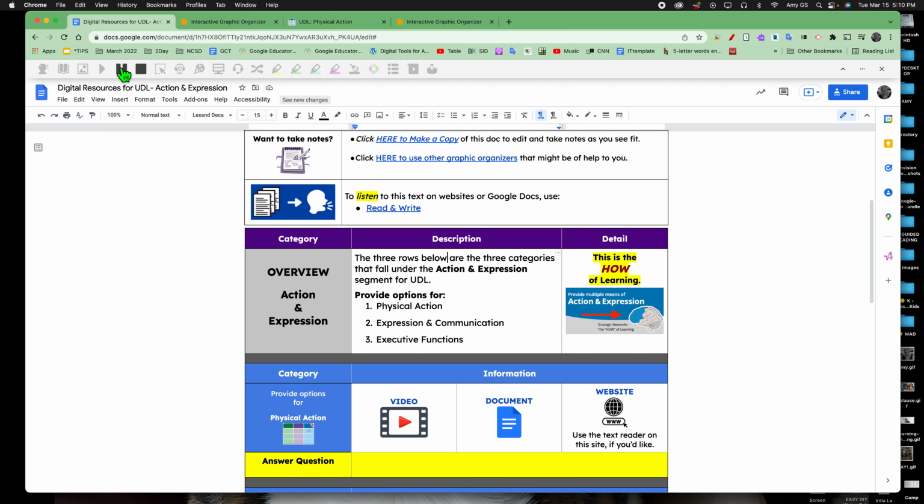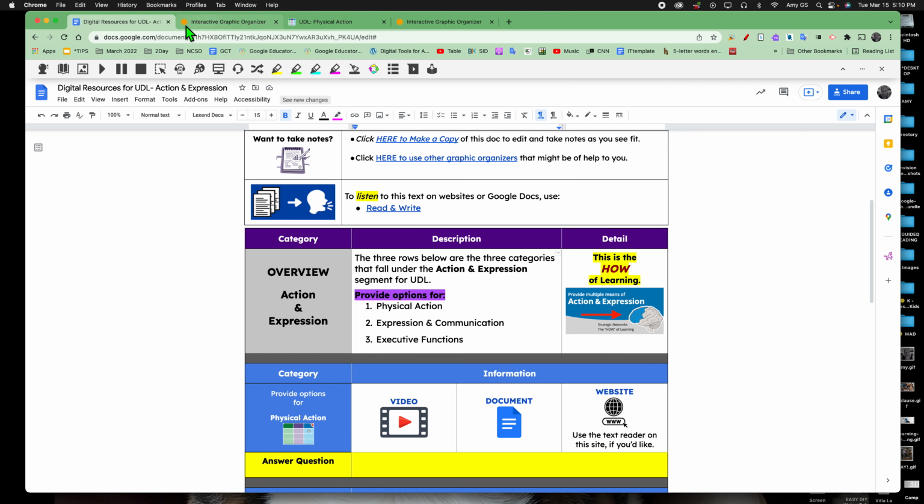You can see it's reading, which is really nice. I can pause it, I can stop it. I can also highlight information as I choose. There are different colors that I can use to highlight. All right, so there's a lot of different things that are very nice for kids here as well. We do have a video tutorial and another resource from last week that shows you all the features in Read&Write. It is automatically pushed out to students, which is very, very nice.